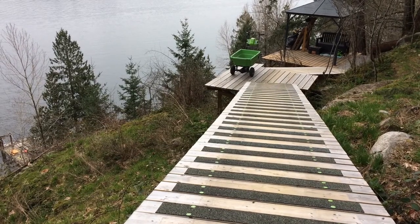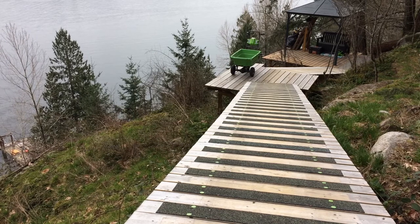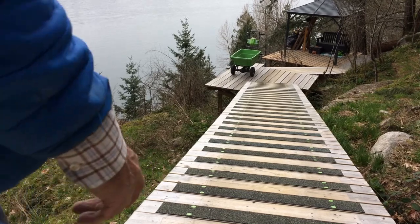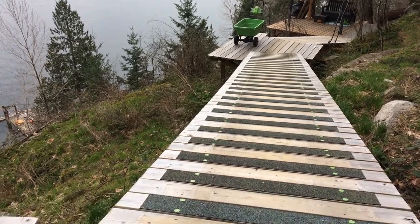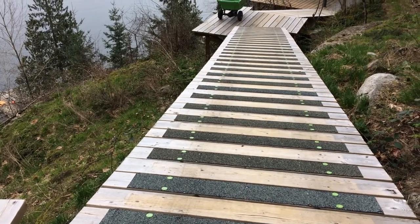Today I'm going to talk about how I built this ramp for the cargo hand truck, like that below the green one, to move heavy stuff up and down. And also, I think it's good enough for a small excavator to go up and down.